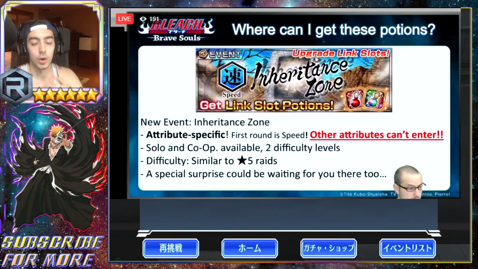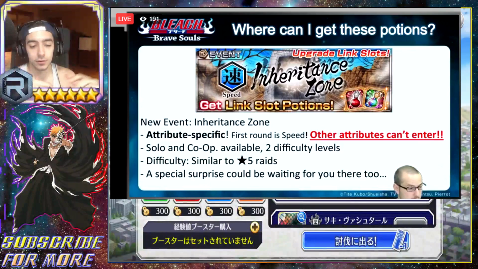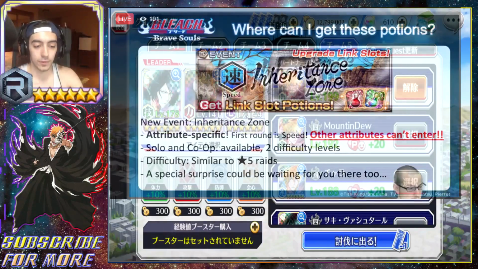And I assume the co-op is 150. I assume the co-op's going to be the highest difficulty, definitely going to be 150. The easier one's going to be 120, and then for single player, they won't make it as hard. So I think it's going to be level 100 and level 120 for the 2 stages. But I guess we'll have to wait and see.